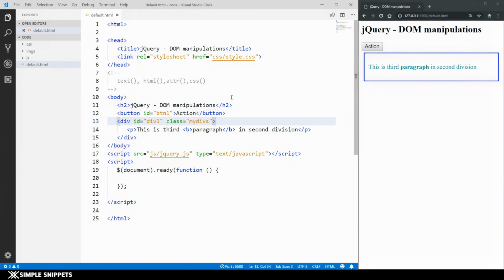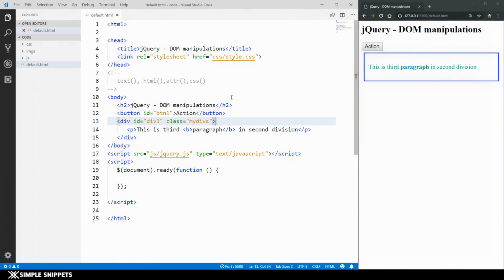So just like how we were manipulating DOM objects, that is the HTML elements in plain JavaScript, we can also do that in jQuery, and of course we are going to be doing it by inbuilt functions and inbuilt methods which are provided in jQuery. So that's the entire trend that's going on currently in the jQuery tutorials, that we are using some inbuilt methods which are pre-provided by the jQuery library, and that makes things very easy.